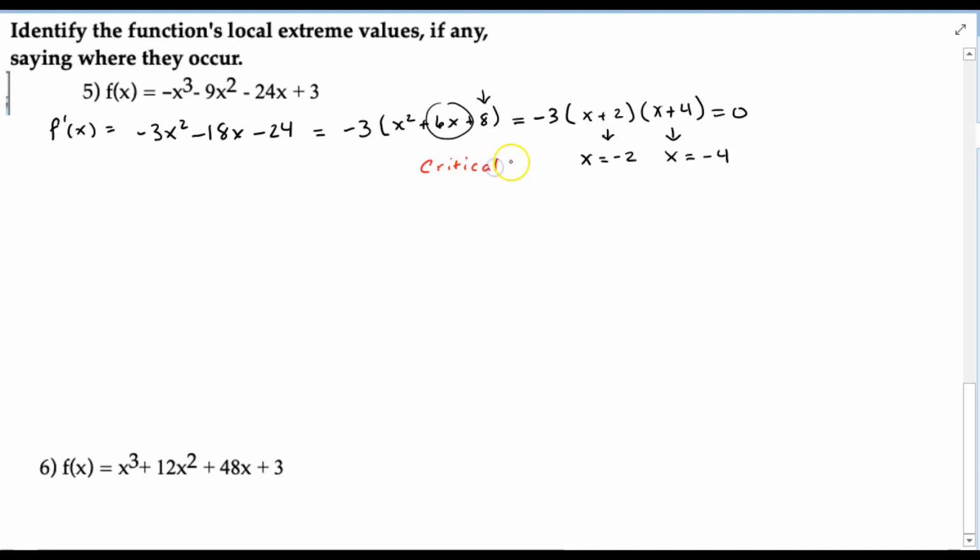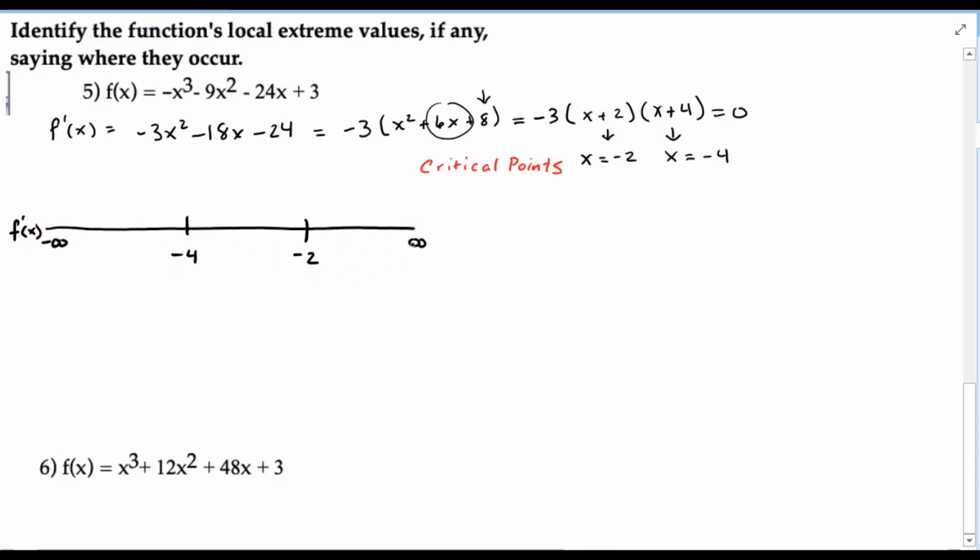I continue throughout these videos to reference the previous vocabulary that we learned. Now what we're going to do is draw out what I call the wiggle graph. So here is the graph for analyzing the first derivative. On this wiggle graph, I'm going to put the numbers -4 and -2, and of course we cannot forget the infinities.